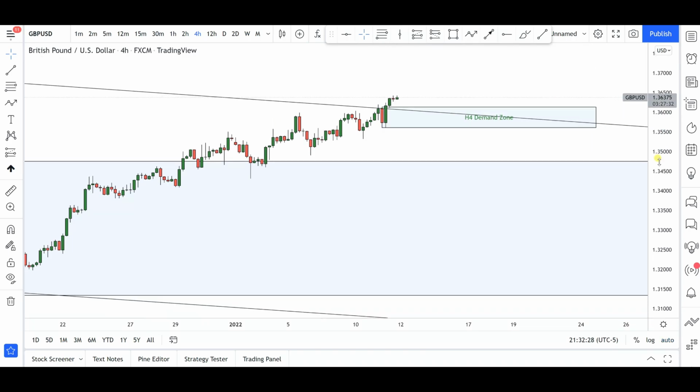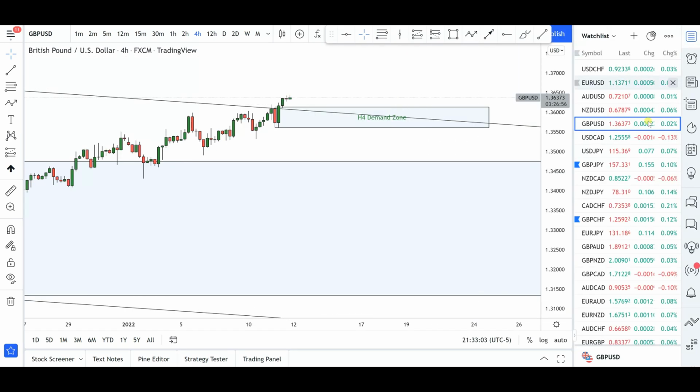Now, price is still pretty close to this 4 hours demand zone. So what I would love to see, maybe the bulls to come into this market, push away from this level, and then from here, if we get any retracements to the downside, maybe towards 1.3600, I'll be keeping an eye on retracements towards this demand zone, 1.3600 institutional price level. Any bounces from here, I'll be looking for an opportunity to go long for further continuations to the upside. This, in my opinion, is going to be a high quality trade in the event that we get a push to the upside first. Okay, that is what I'm seeing right now in British pound US dollar.